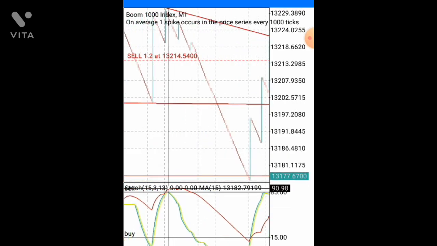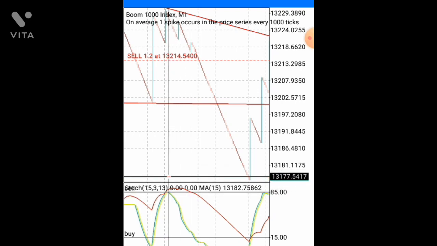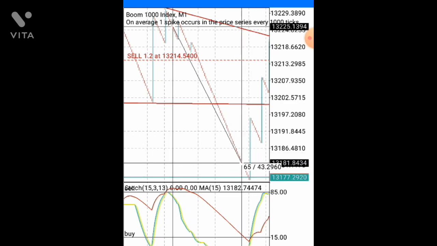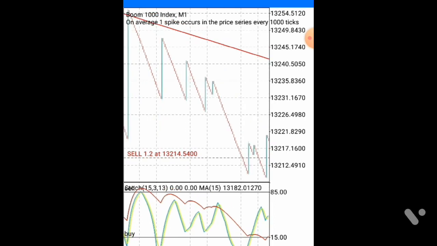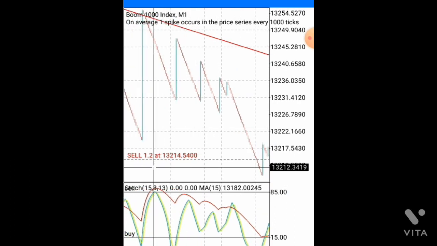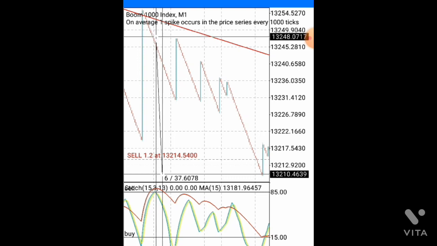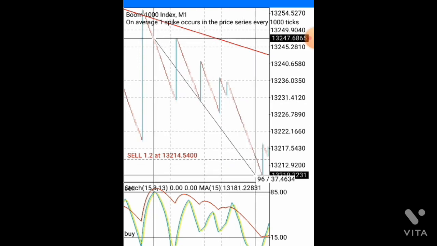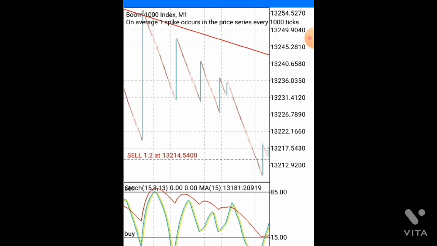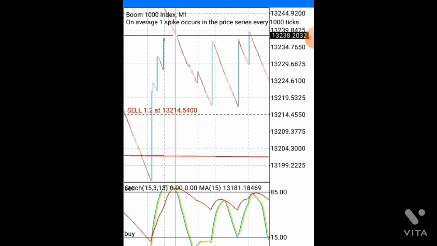That's how it happens most of the time, except if you have mastered the sniper entry strategy, which involves entering the trade at the time it moves in your direction. So except you have mastered that, you are likely to face some drawdown before price will go in your direction. If you want me to make a video on how to master sniper entry in your trade, just comment it in the comment box, and if I see a reasonable number of comments, I'll make a video on that.